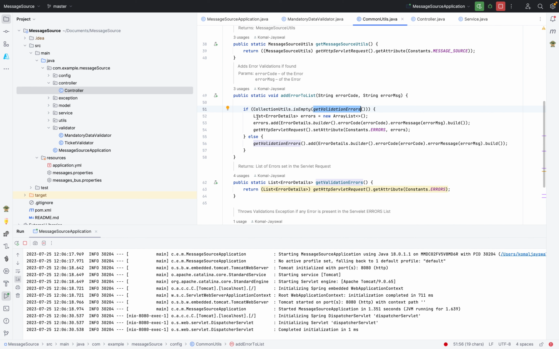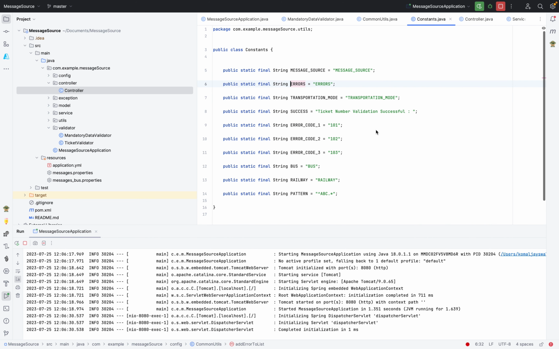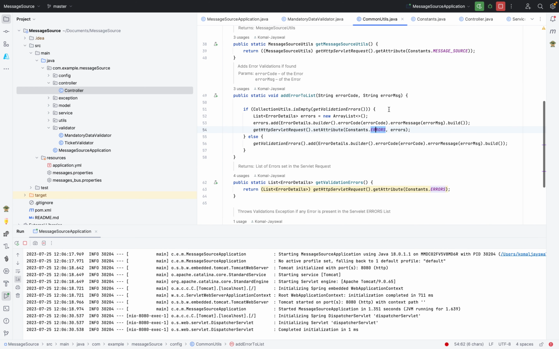If there is no existing error, we create a list of errors, add the thrown error into the list, and store that in the HTTP Servlet request attribute as a key value pair. The key is errors and the value is the list of errors we have created.